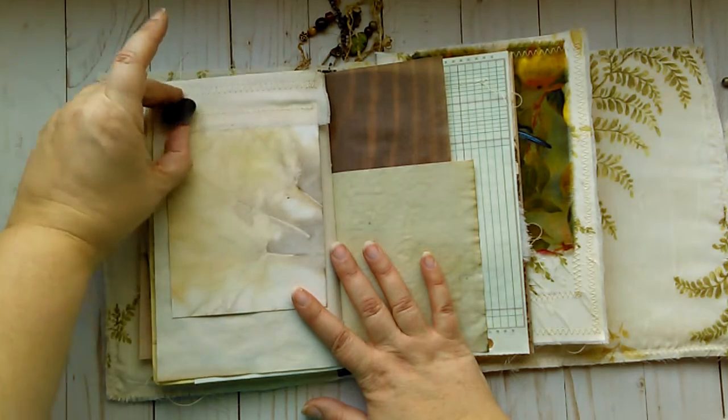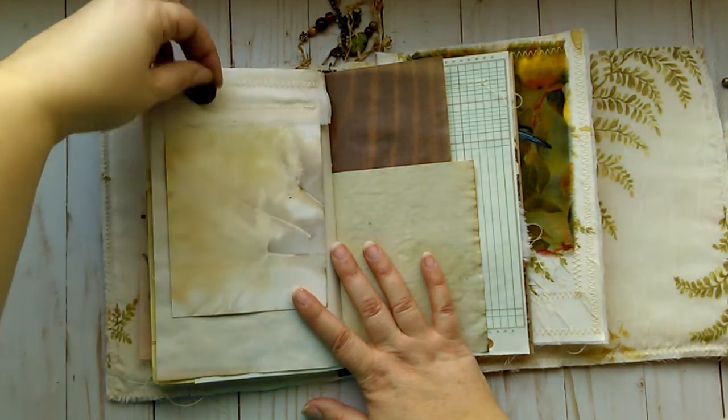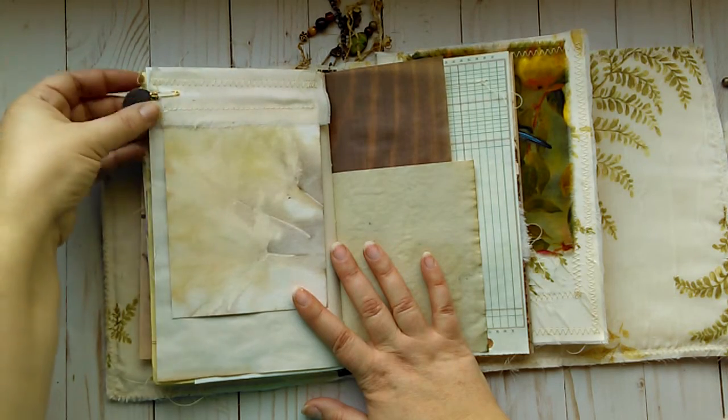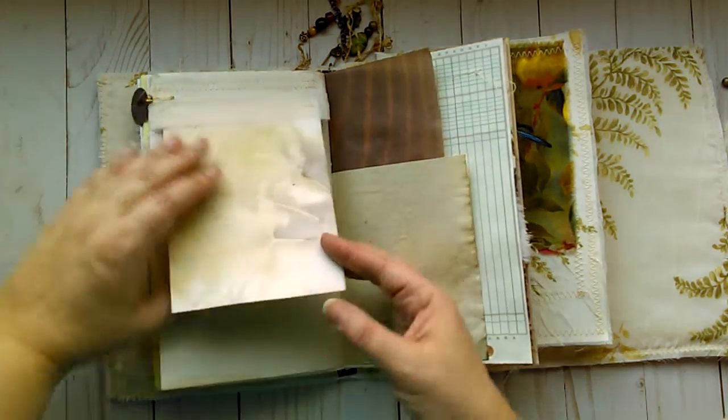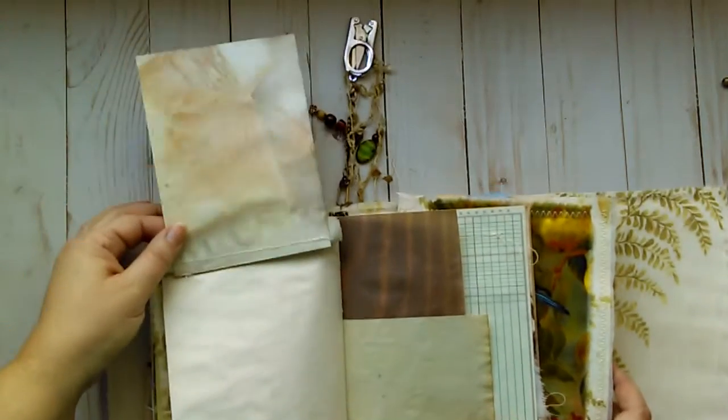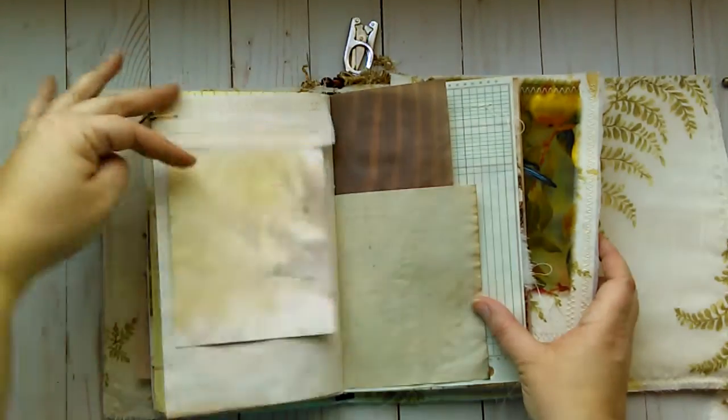A little tag with a feather charm on it pinned on here, a bit of muslin to hold on another eco print, which you can see is on, it's double-sided.